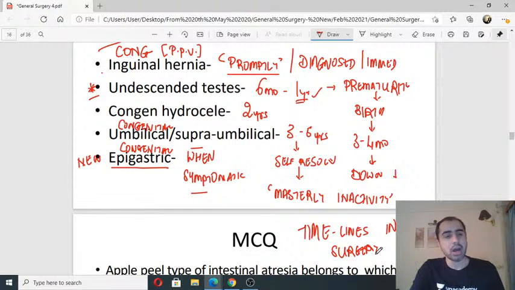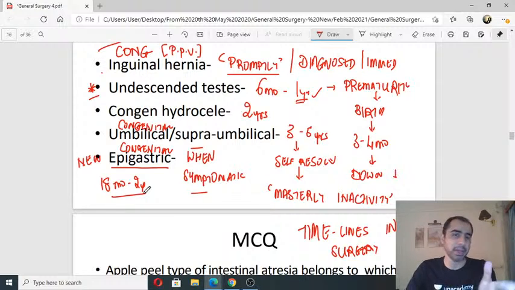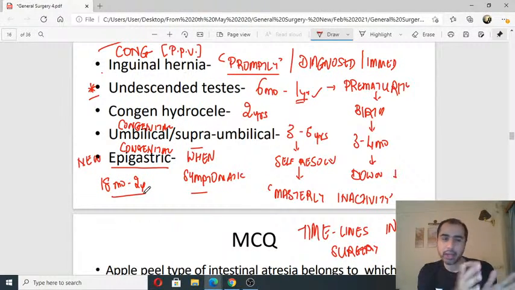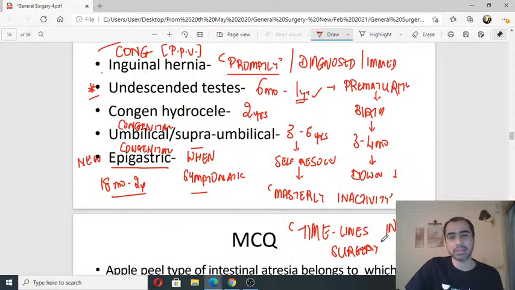Time to repair hypospadiasis and epispadiasis. Hypospadiasis is 18 months to 2 years. Epispadiasis has no particular age. Epispadiasis is a part of other problems and has to be treated as a part of other problems like ectopia. Cleft lip palate, I have given the breakup: when to repair cleft lip, cleft soft palate, cleft hard palate. Each one is different. It's there in that class, timelines in surgery. I have discussed each component of cleft in that.